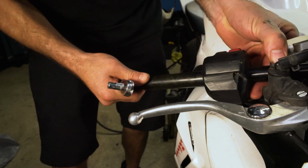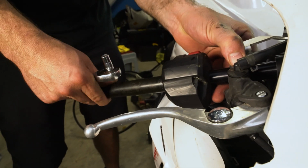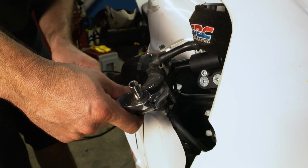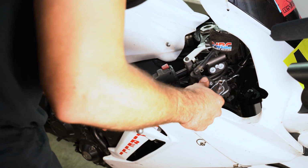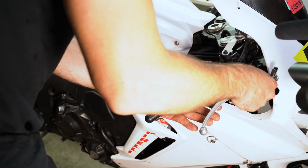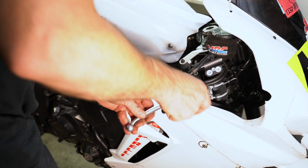But I'm really more concerned, and I can't really tell because it's on the stand. But yeah, I'm pretty far away. So that's about where it was before. So I'm going to leave it at about, a little, let me see, one more. It kind of rubs there. That's pretty flexible though, I can bend that. And we'll come back. Yeah, that's good. So I'm going to leave it about like that.